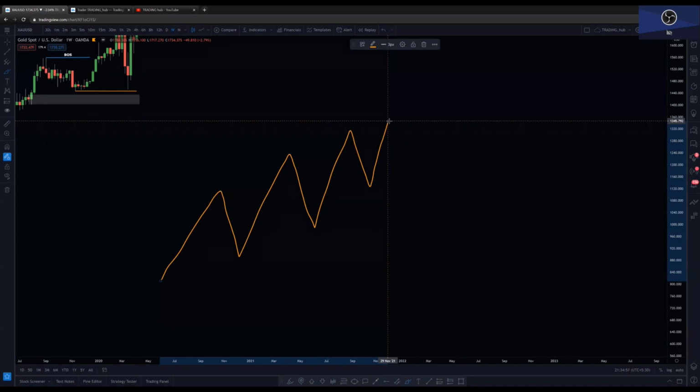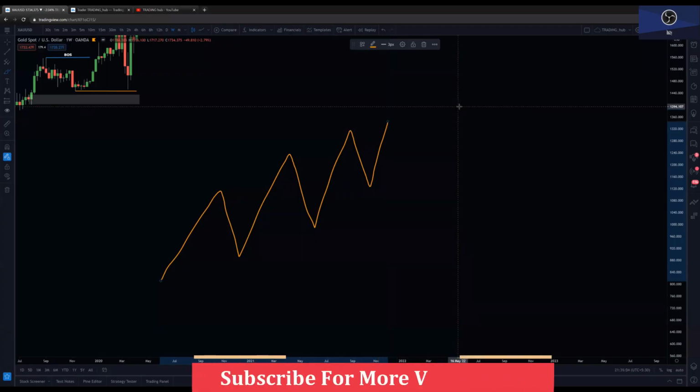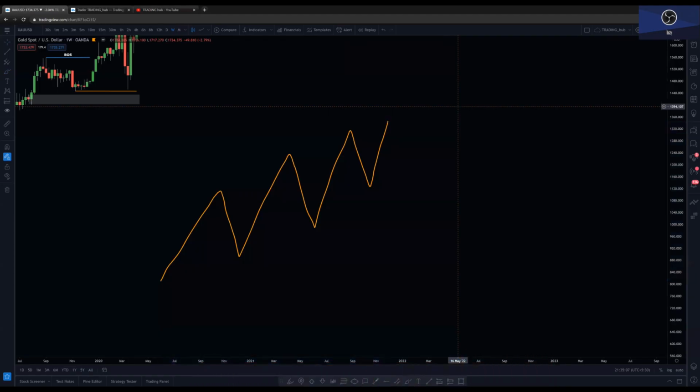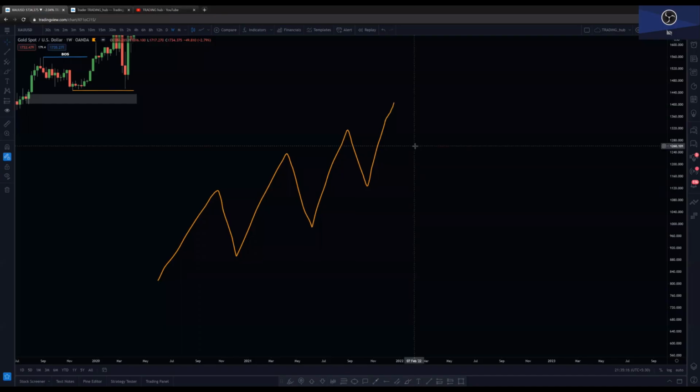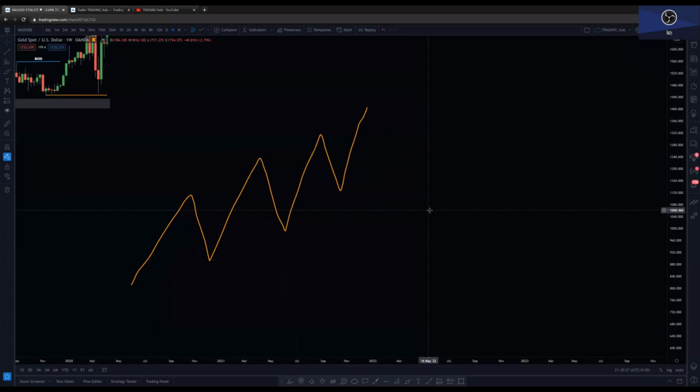Suppose this one is H4, D1, weekly, any higher time frame structure. When the market pushes higher, that means the market is bullish. So what is break of structure, what is order block? In this seminar I will tell you about these things. First thing is how to identify the trend, second thing is what is break of structure, and third thing is how to identify the order block. Okay, so first of all we will talk about trend identification.